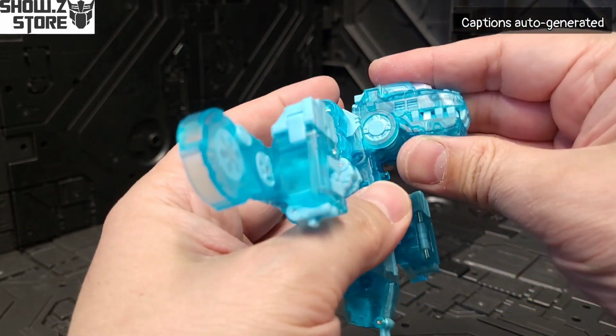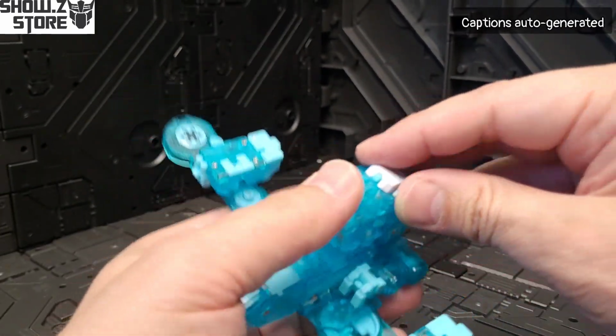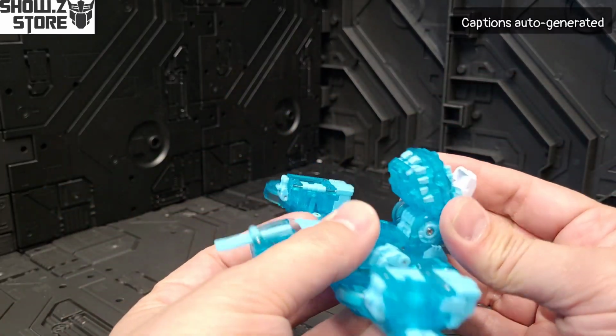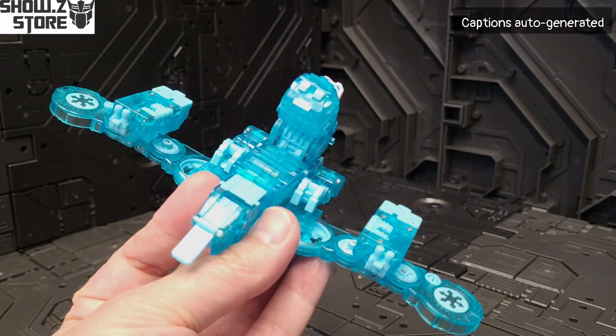I mean, or is it this that they're referring to? There's a blaster here, but it's... Give me a second. Let me look at the instructions really quick. I'm going to try to figure this out.